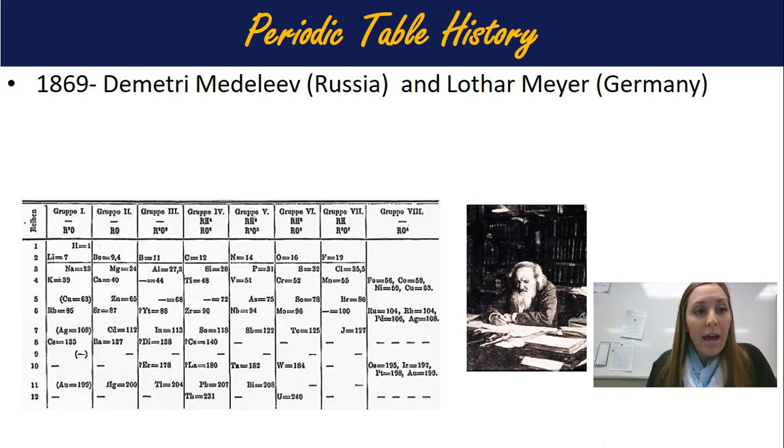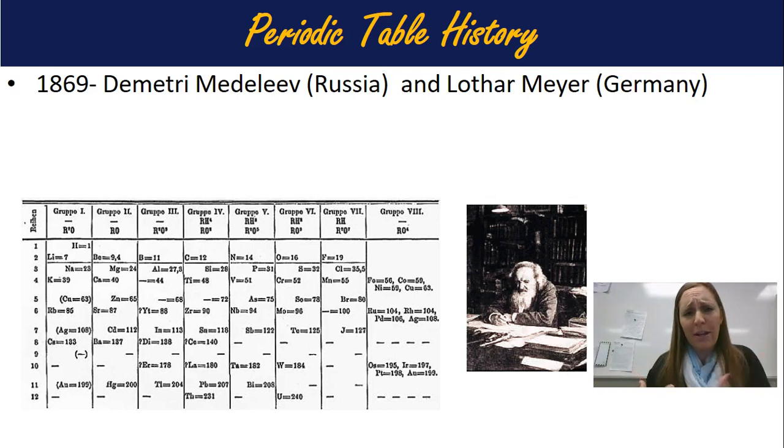Okay, not too long after, 1869, Dmitri Mendeleev in Russia and Lothar Meyer in Germany both came up with the same concept of how to organize elements. Now, generally, Mendeleev gets most of the credit. I think it's partially because Mendeleev has like a crazy story. So he had a ton of siblings. He was in Russia, his father passed away, and his mom was like, I can't do it, and she just dropped him off at a university, like as a child. And so the university took him in, and he had nothing but university, so all he did was study.